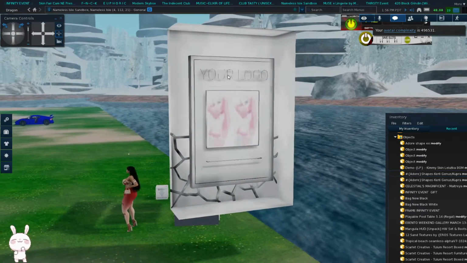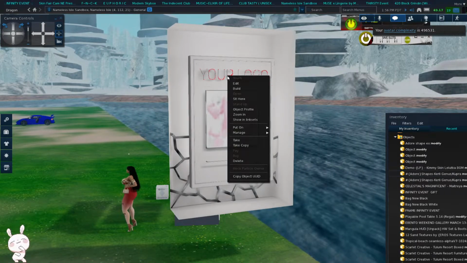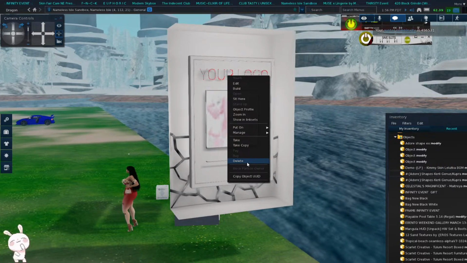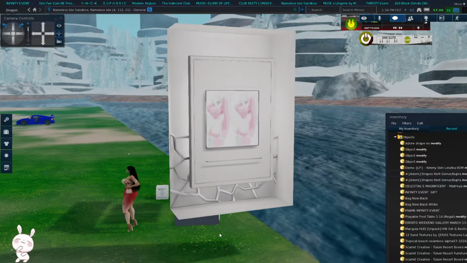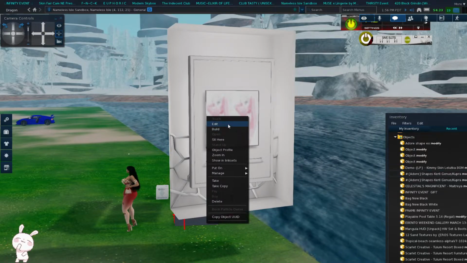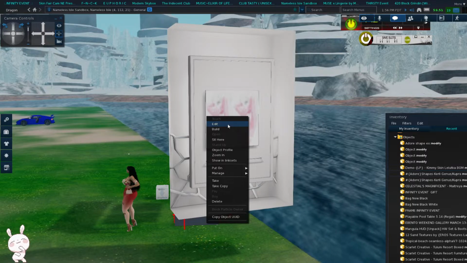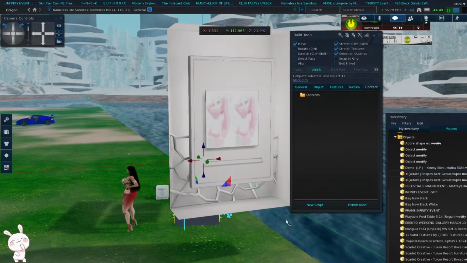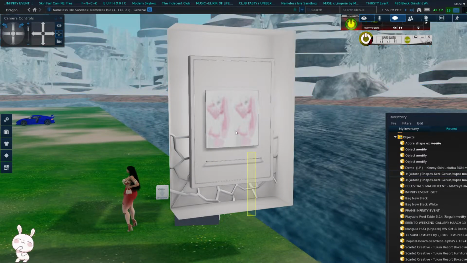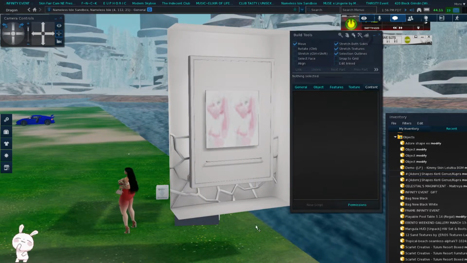Now, I don't want my logo on here because when you're at an event, they kind of already put your logo on the booth, so I don't really need that. I can delete it. And then to actually put everything together, when you hit edit, you want to highlight the items together.